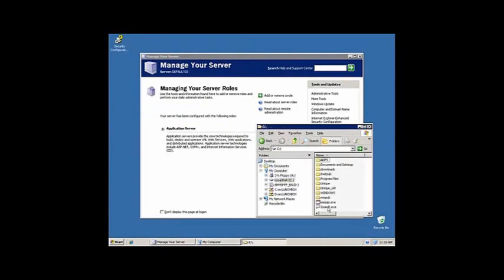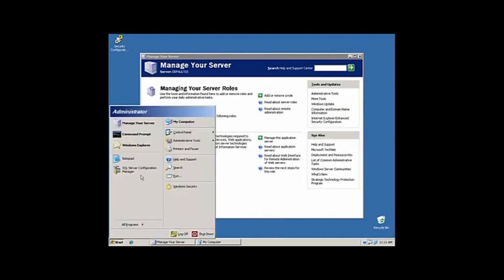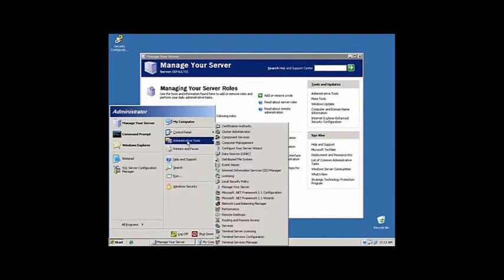Woohoo! We're excited. I'm going to start this pen application so I can zoom in and you guys can see what I'm doing. So this is what my cool pen application does. Okay, we have an application server. We're happy. Let's go in and configure it. To configure it, it's the same on XP as it is in Windows 2003. Go to Administrative Tools and go to Internet Information Services Manager.